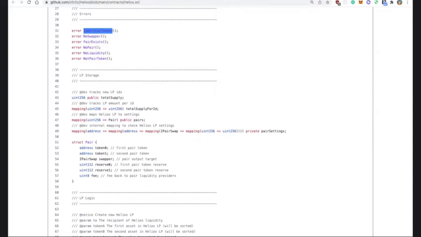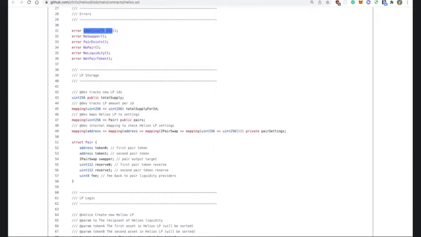If you already have ETH DAI, you can't make another ETH DAI, because it sorts the two token addresses alphabetically and uses create2 to create the contract. So it's derived from those two addresses, and you would always end up with the same address. It's deterministic what the address of the pair contract would be. So yeah, you can't.